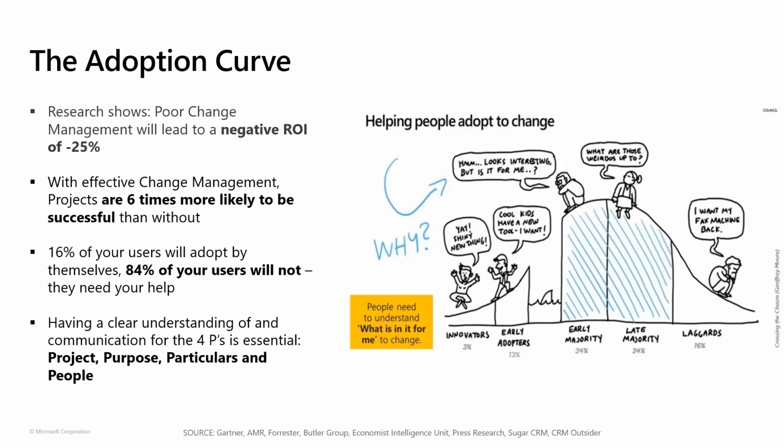When business and technical changes go unmanaged, research shows that only 16% of users will adopt the technology or process change. That means more than 80% of users are not gaining value from a technology that you invested in. This poses the risk of lower, if not negative, ROI. So how do we prevent or remediate low adoption? When there's effective change management, projects are more likely to be successful, 6 times more likely to be successful, actually. So the tools that we'll walk through are great starting points to implement effective change management.